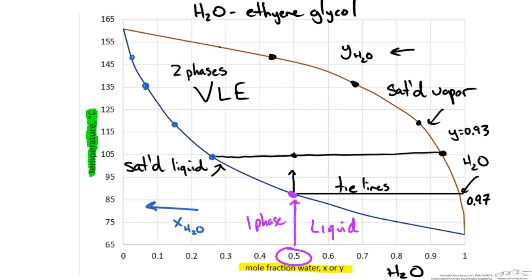All right, so the last thing as we keep increasing, eventually we are going to get to our saturated vapor line, in this case just above 145 degrees Celsius. Now we have all vapor at its dew point. Any further increases will get us back into one phase which in this case is vapor. In this vapor we will have a composition the same as what we started with the liquid, in this case a 50-50 mixture except now it is all vapor.